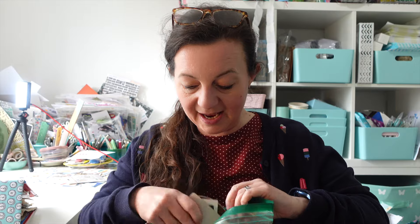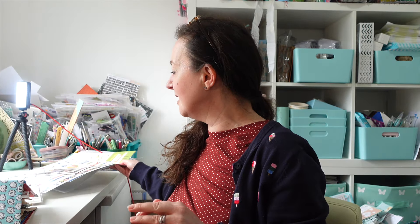I collect everything — beer mats, coffee sleeves, little business cards, napkins, room key cards. Someone left a message saying you can be charged for room keys sometimes, so maybe be aware of that. I've got receipts — everything is in here, so when it comes to creating your journal you've got everything all in one place. I've got quite a collection of these; I should label them — I think that would be the next thing.